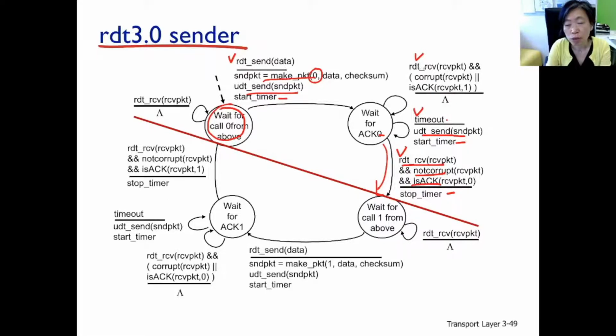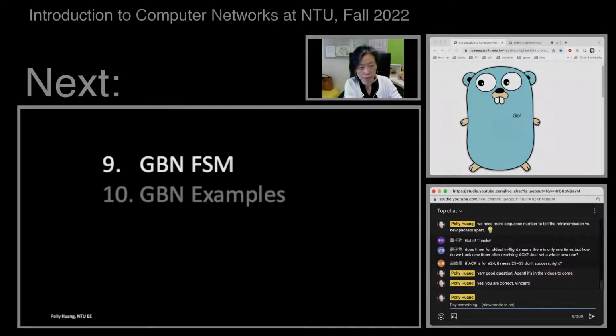Last one is when you get the feedback and it's unfortunately corrupted, then we do nothing. So we ignore these 2 conditions on purpose. The second condition is we get an ACK, but it's carrying 1, which indicates a negative acknowledgement. In these 2 cases, instead of quickly retransmitting, we just ignore. So this is a quick refresh of RDT 3.0.